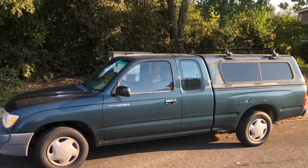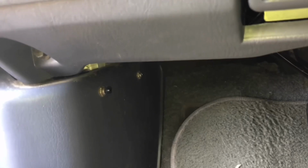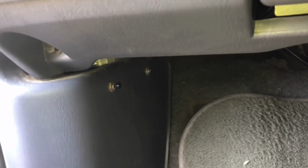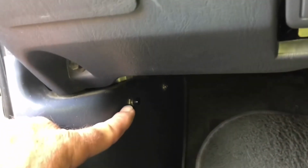Okay, friends, I have a 20-year-old truck that I bought used. It has an alarm system in it. I didn't even know it did. My alarm started going off in the middle of nowhere anymore, but I still can't start the car. So I'm gonna show you how to fix that right here. This one's a Viper alarm, but it may work for other alarms as well.